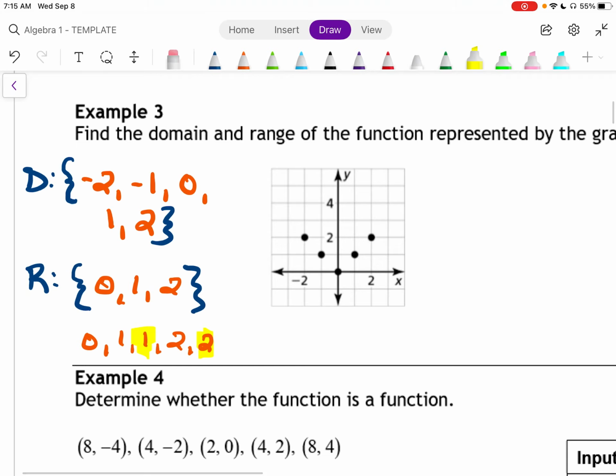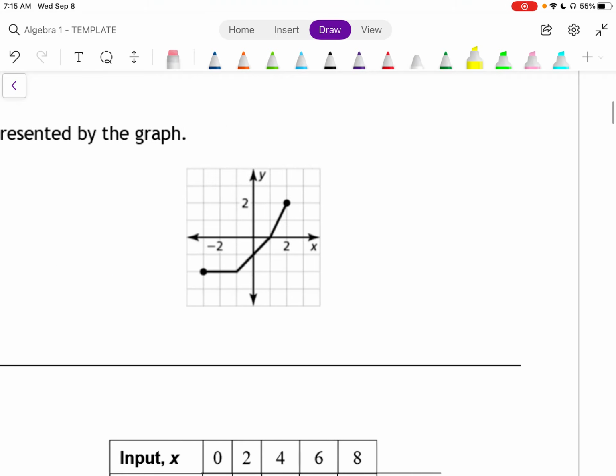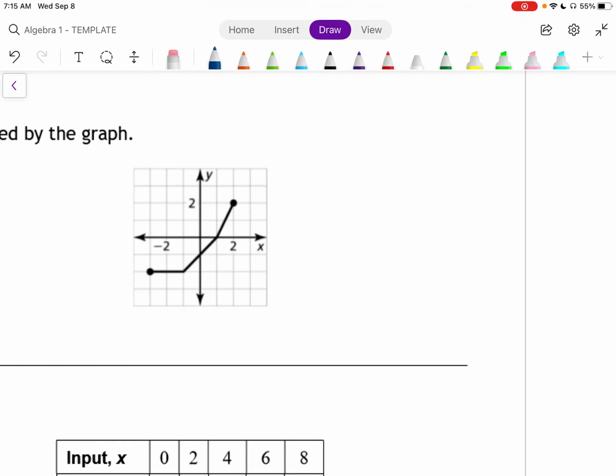All right, so that's if we have just plain old points. Next up here, we're going to have to use an inequality to talk about this, a compound inequality. So for my domain, again, I slide from left to right. I start off here at -3 and I end up at 2. So I'm going to say -3 is less than, and I look at my graph, it's a closed circle, so less than or equal to x is less than or equal to 2. I have my bookend of -3, and the other side is 2, and x is stuck between the two.